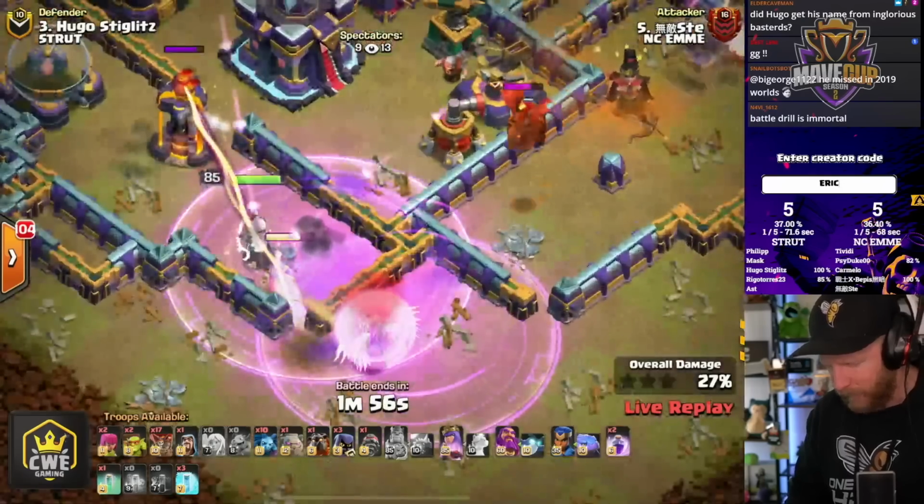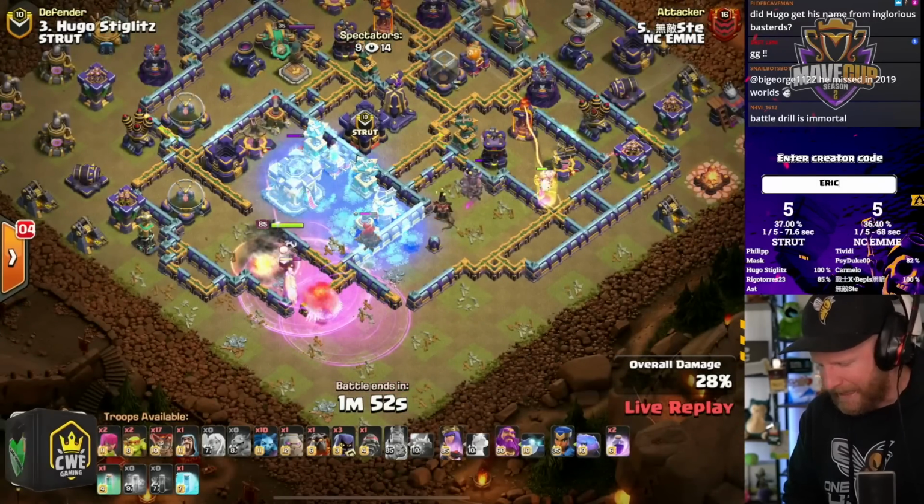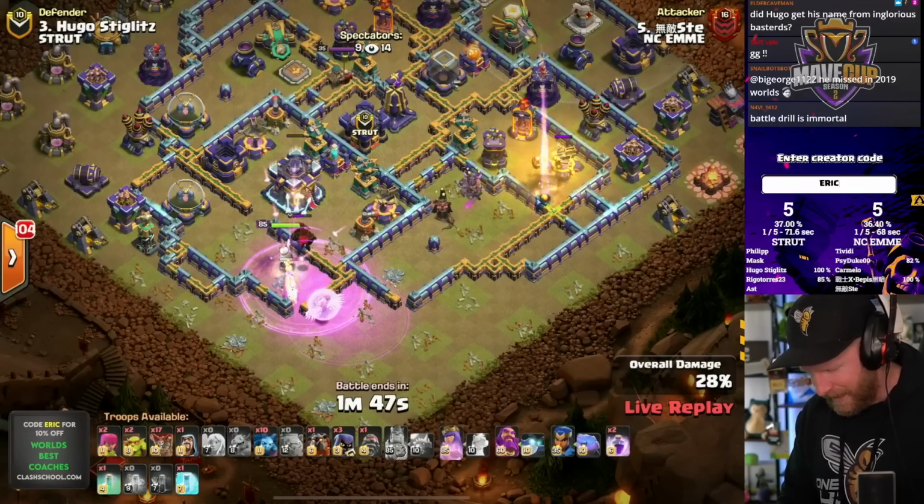Speaking of black air bombs, we have one going off for the healer right there. Lost one. Need to get a Coco loot out front. There goes another black air bomb. It's trapped up here around the town hall. You go able to get the team in the lead here.